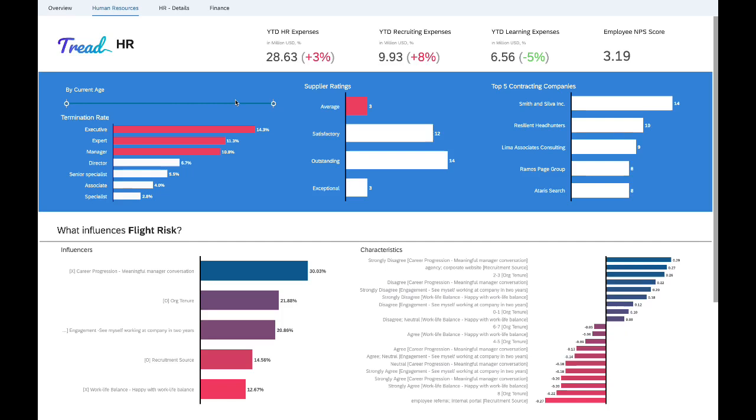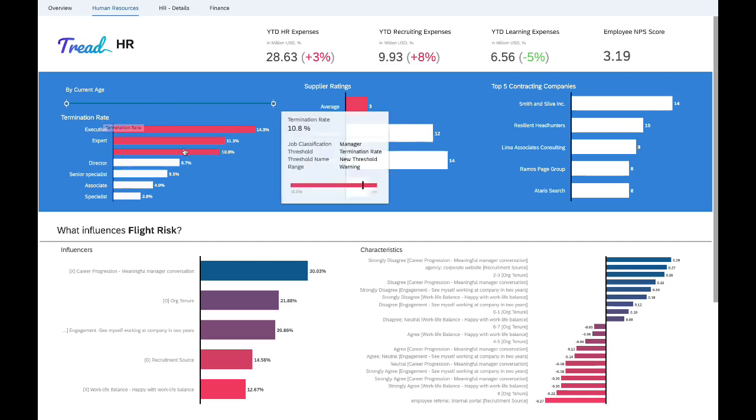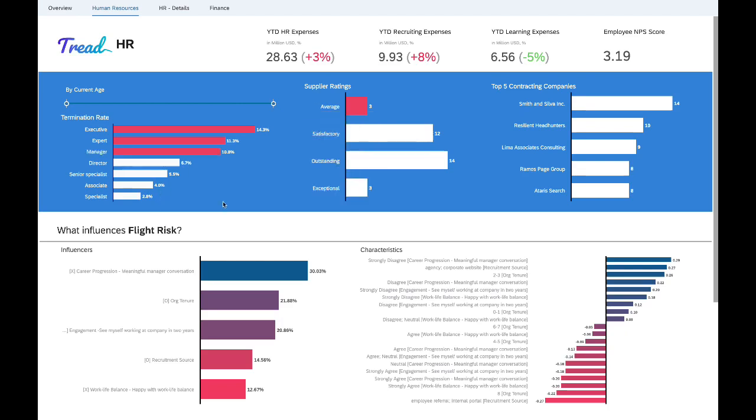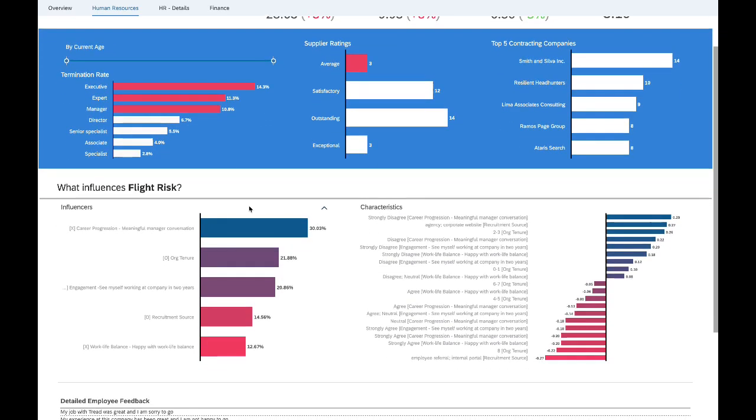This data is coming out of SuccessFactors, and I can see from the numbers alone that, hey, we're spending way more than usual on recruiting expenses, and we have very high employee turnover. Now, if I was just looking at these numbers, I may not know what to do or why this is even happening. But luckily, I'm also using the Qualtrics employee surveys. And so I can bring that together with my SuccessFactors data for a full 360-degree view.